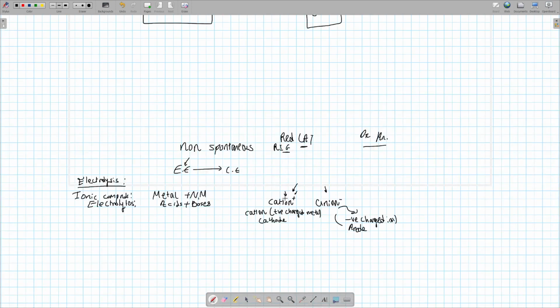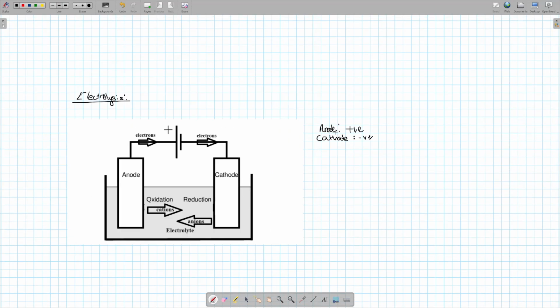Because we said that the positive charged ones go to the cathode, right? Let's say, for example, NaCl. If you're electrolyzing NaCl, the Na plus, the positive ones, go where? To the cathode. And the negative ones go to the anode. And this one's going to attract electrons, so for that reason, we place it on the negative side, and it's the negative electrode. The anode is going to lose electrons, Cl minus is going to lose electrons, so it's going to become positive. That's why we place it on the positive side. So for that reason, we conclude that in electrolysis, the anode is positive, the cathode is negative.